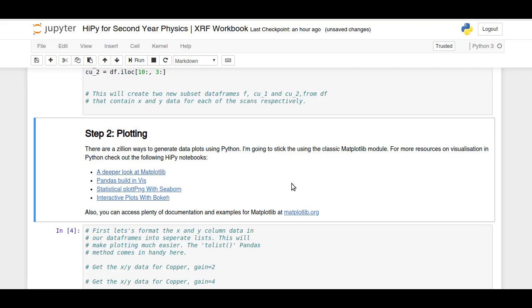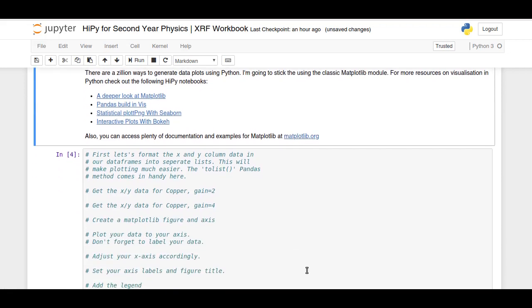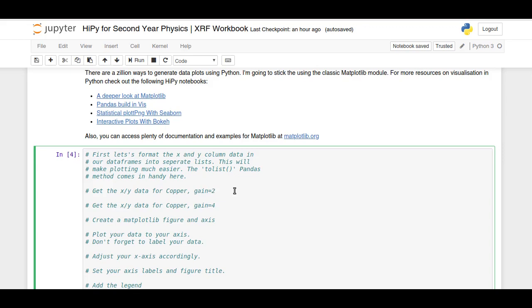For any documentation, I do encourage you to read the documentation surrounding any library or function to do with matplotlib by going to matplotlib.org. There are thousands and thousands of examples which are pre-prepared. I always like to find the one I need, cut and paste the code, and format it how I like. So what we're going to do here is take those data sets that we've just created and plot those two on the same graph.